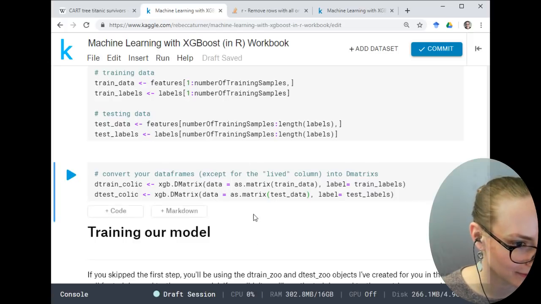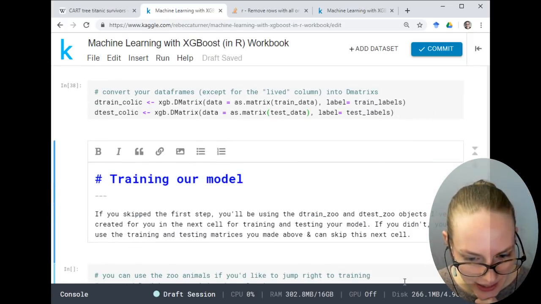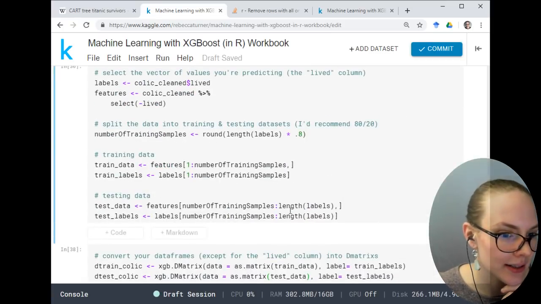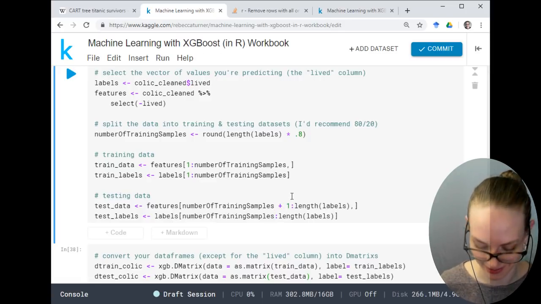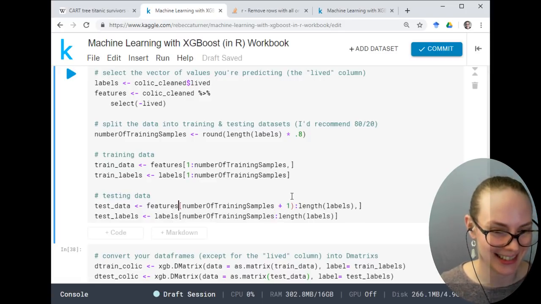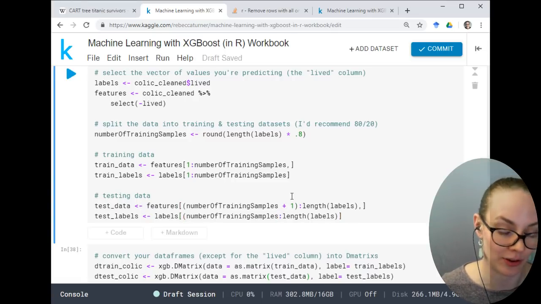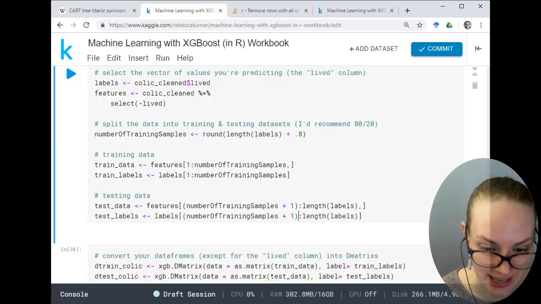Yeah, that should work. Esdras says you're going to have the same number of training samples in training and test. I mean the same row corresponding to number of training samples. Oh, I see. We're double dipping. Yeah, I see what you mean. Plus one. So we were including the last row of our training table and of our testing data in our training data is what Esdras is saying.